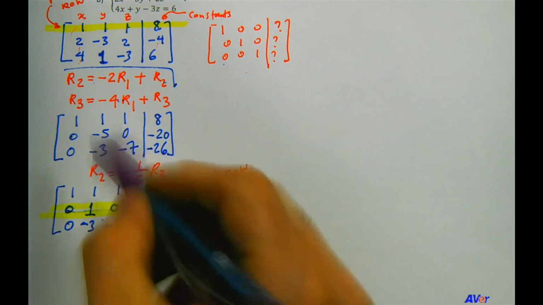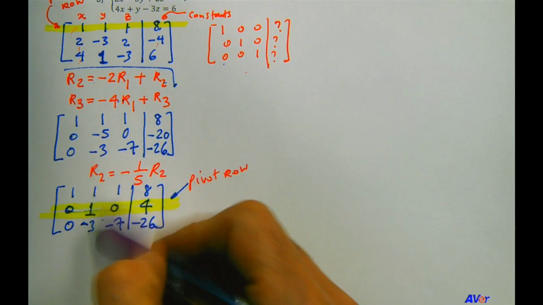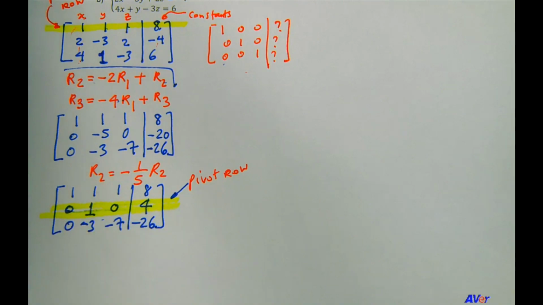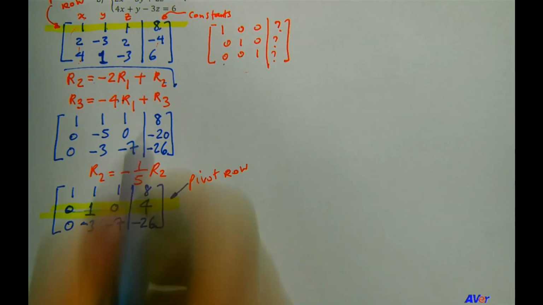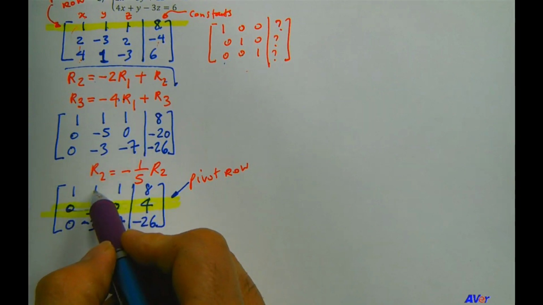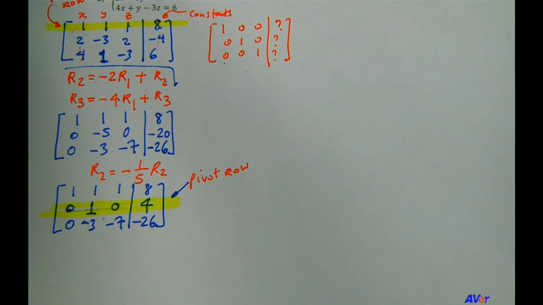So, in order to make the 1 and -3 equal to zeros, we need to use the pivot row to achieve that. That's why it's so important, as we move through the Gauss-Jordan method, for you to always know which row is the pivot row and so on. Okay? All right, so let's use row 2, which is the pivot row, to convert the 1 to 0 and -3 to 0. Let's do that.